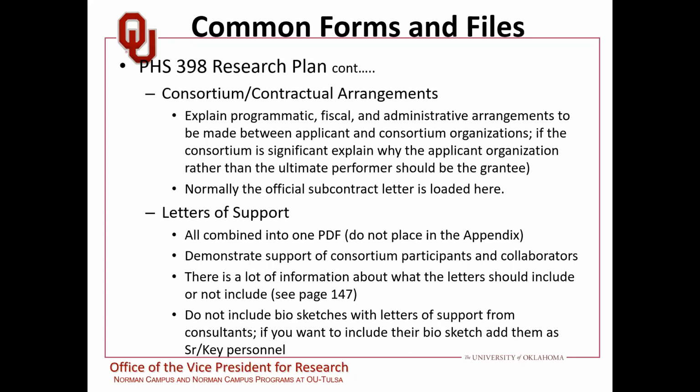If you have any letters of support, those all have to be combined into one PDF. There's no way to go and add them one by one. So if you have one that gets updated or changed in the middle, that means someone has to create a whole new PDF of the letters. They don't provide a lot of information about what the letters should include. I put the page number for the most current description of what they are. They do want you to include information about what they're specifically providing, because if all they're saying is that they love the work and they have use for it, then that's just a letter of endorsement. That's not really a letter of support.